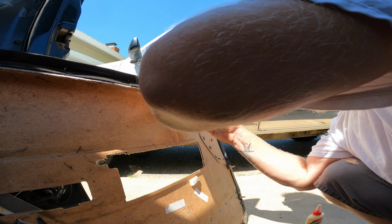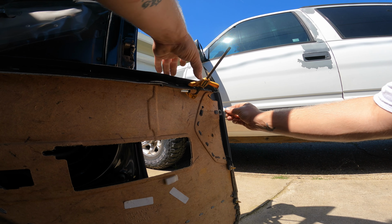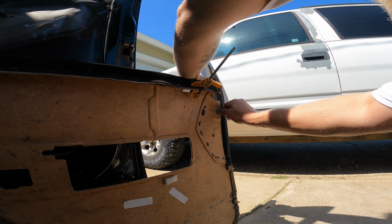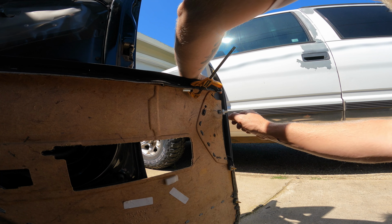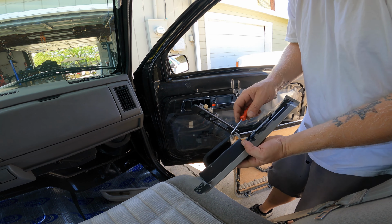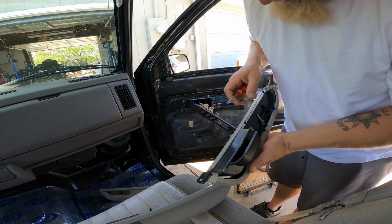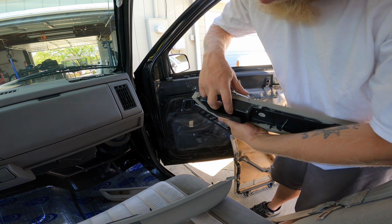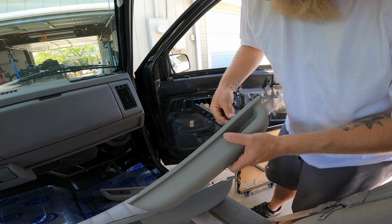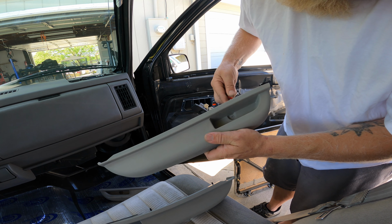That's not what I wanted to happen. Let's see. So these did not have a hole drilled in it, but there is a tiny hole in the underside. Take a mechanic's pick. So on the driver's side, there was a tiny hole already drilled in here. Just a tiny little pinhole. And I was able to stick the mechanic's pick in there and poke a hole through.